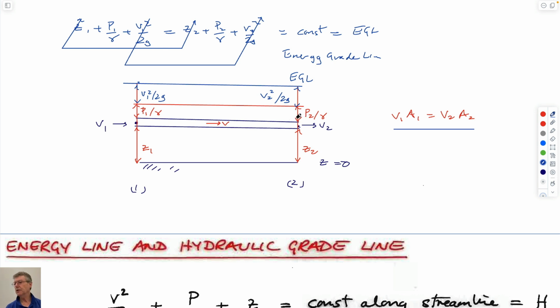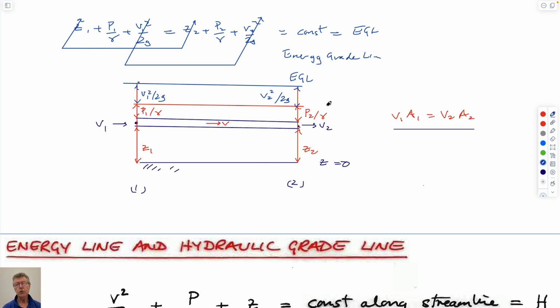This is specific to Bernoulli because it's inviscid. There's no viscosity, so there's no energy losses in the system. So as you go from upstream to downstream, the energy downstream is exactly the same as the energy upstream. So it's not a real system, as we'll see as we go ahead. So this is the last time we'll deal with it. But it's a pretty good approximation of what goes on.